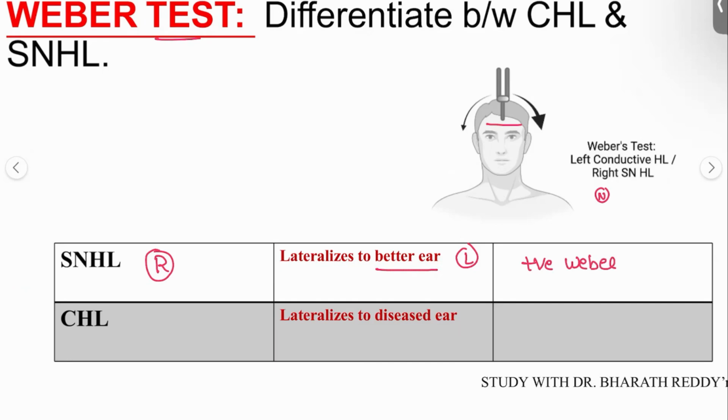When the patient has a defect on the right side of the ear due to otosclerosis or effusion of otitis media, how is the patient going to appreciate or localize this vibration? He will appreciate it on the right side itself. So this is a positive Weber test in conductive hearing loss. So this is how we have to interpret between the Rinne's test and the Weber's test.